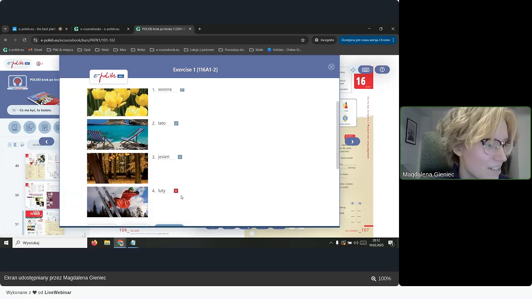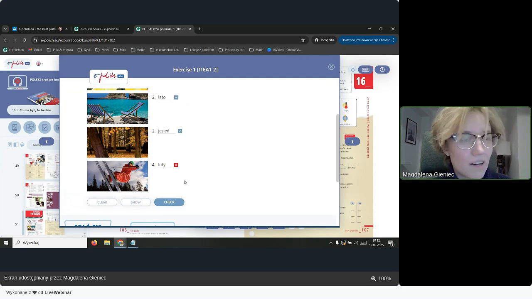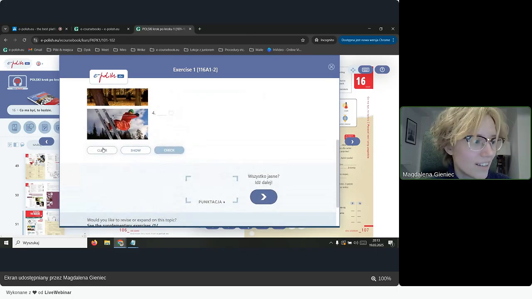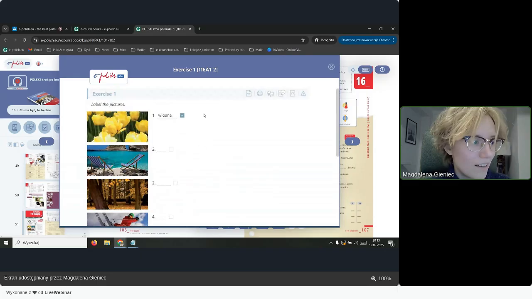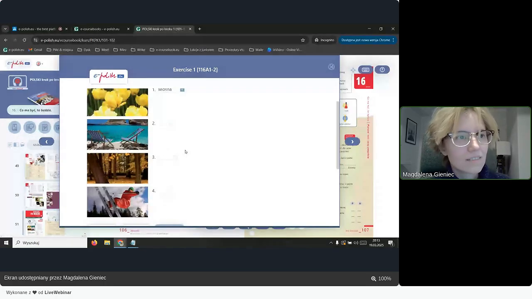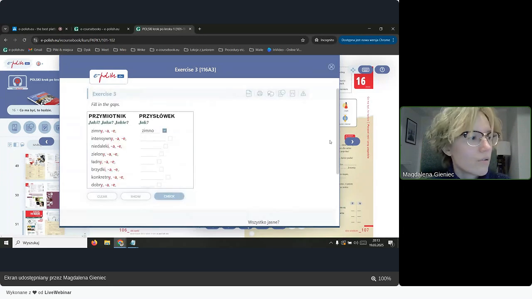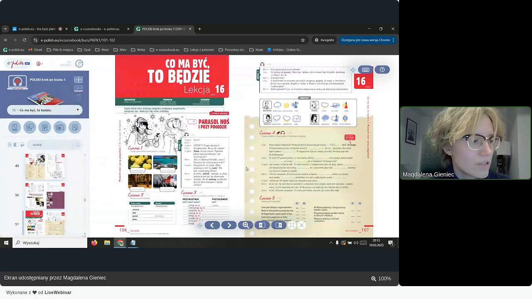As we can see, this one was not correct. So if you're stuck and you completely don't have any idea what to put in here, you can always click on Show to show the correct answer. And just like I've done before, if you want to start the exercise over, you can clear the answers you've input already and just do the exercise again. If I'd like to move to another exercise, I can use the arrows here. Or I can simply close the window and choose something else.